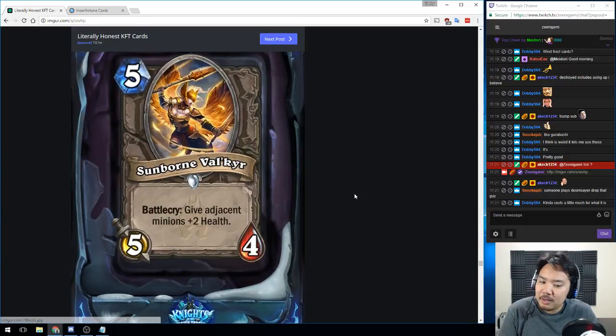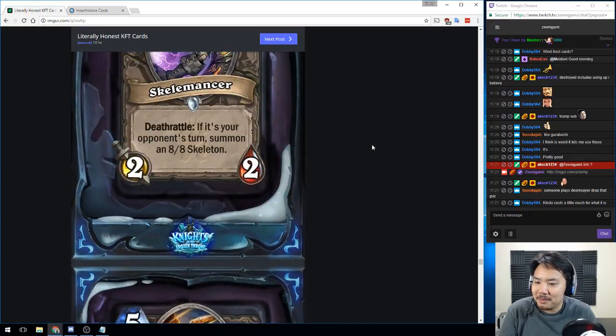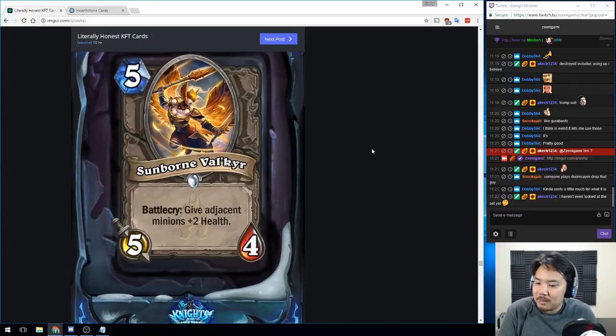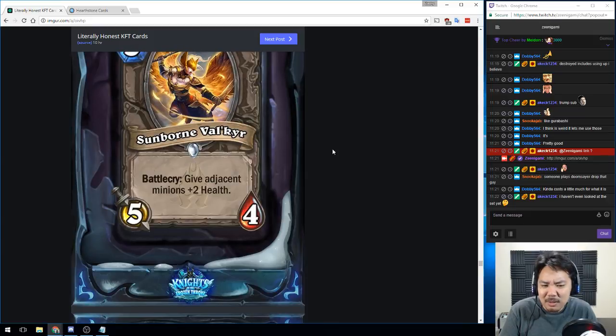Sunborn Valkyrie. Battlecry, give adjacent minions plus 2 health. Wait until they play Doomsayer. Give adjacent minions plus 2 health. Okay.